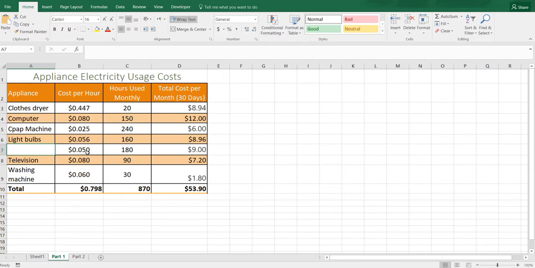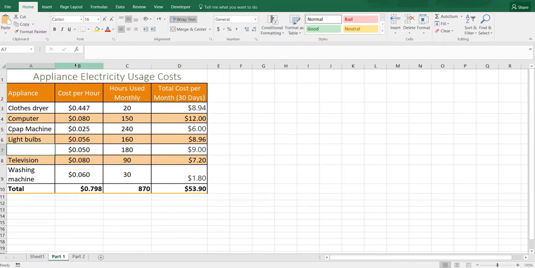And then I might change the cost per hour or the hourly use. So you need to change at least two things. Then you're going to total costs per day, per month, and then you're going to total everything.